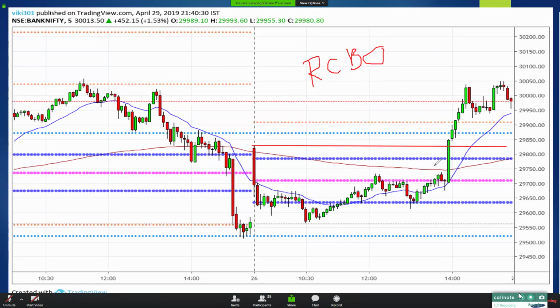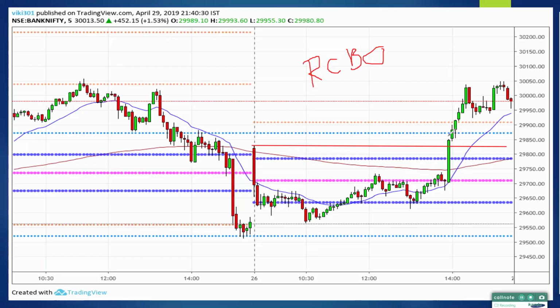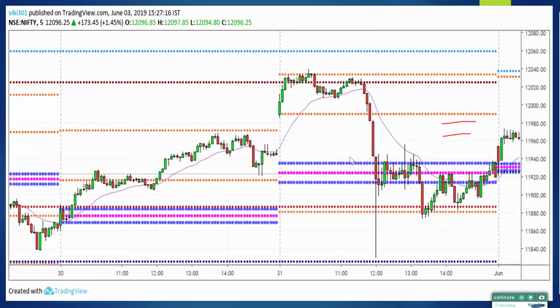No red candle retracement also, but finally at around 2 o'clock, one big red candle came and took all the stop losses, and one-sided move almost till here. Even though there are weekly pivot, daily pivot, it broke everything and went like that. Okay, so only one pattern here. Okay, here also there are two patterns.